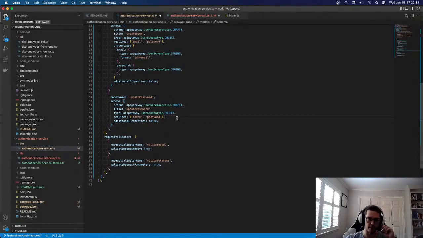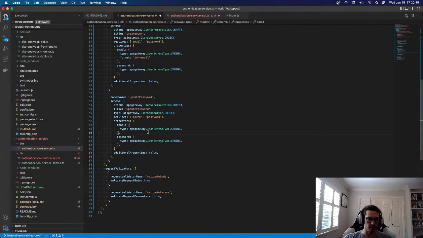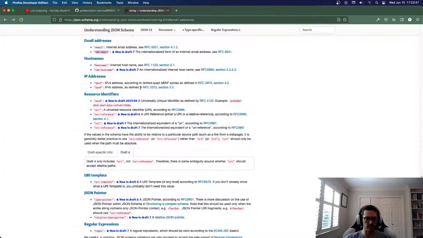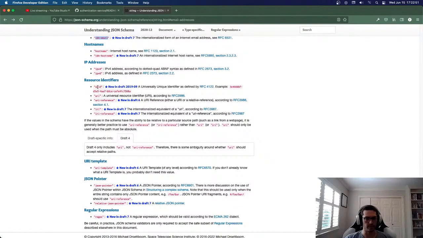Okay, what was I doing? Update password? Yeah. Need a token and a password. Those are both required. The properties are going to look exactly the same as this. Do they have GUID formats? UUID.